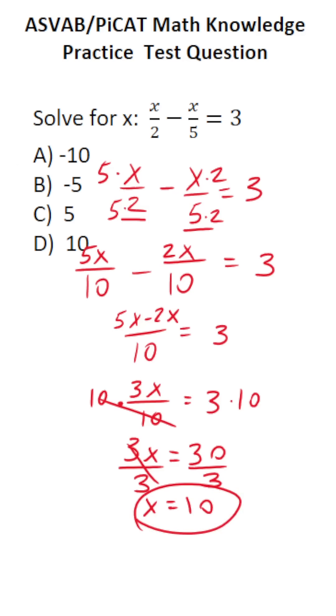You always quickly want to check your work. We know x equals 10, of course, so we're going to plug in 10 for x there and there. Let me do that quickly off to the side here. This becomes 10 over 2 minus 10 over 5 equals 3. We want to check to see if this makes a true statement. If it makes a true statement, it means we did our work correctly.